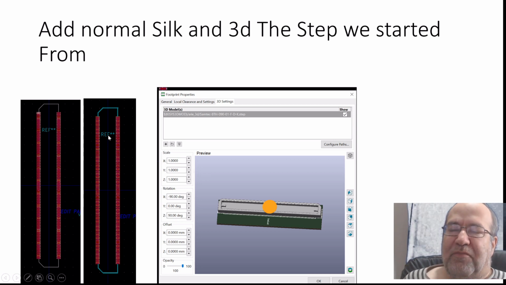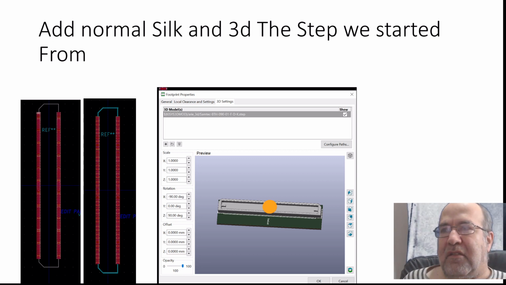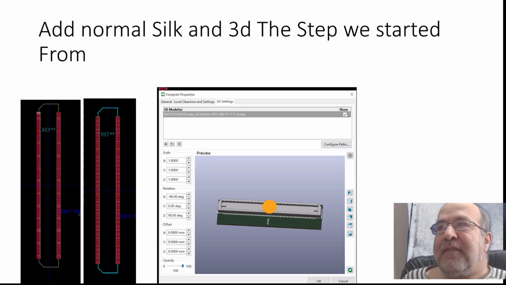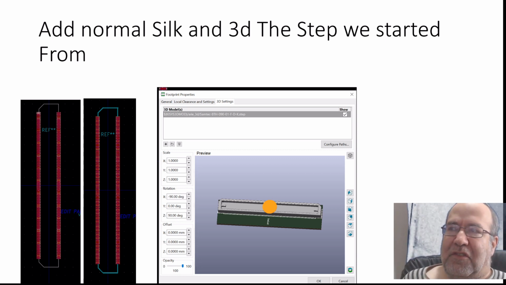I would move my reference designator outside, not underneath the part, and it would be J question mark. And value, more than likely I wouldn't have the value printed on the silk screen on a real part.